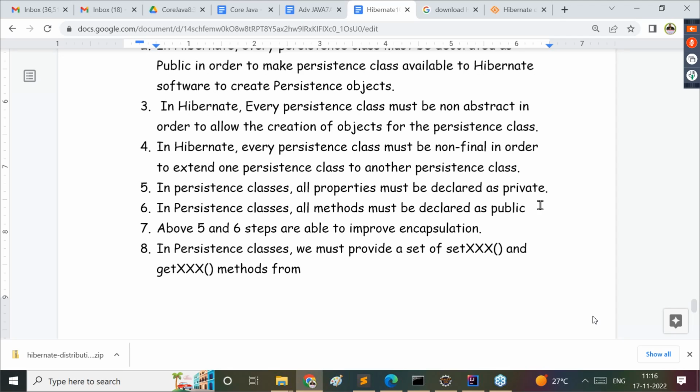In persistence classes, we must provide setXxx and getXxx methods for each and every property. For each and every property here, we have to provide a separate set method and a separate get method.